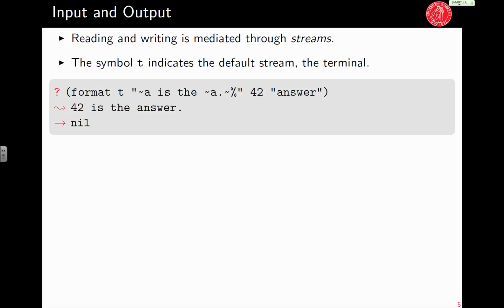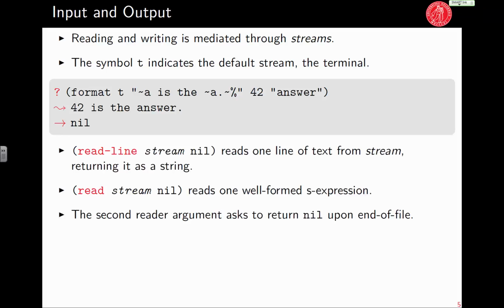This is what determines the semantics of this expression. And format is an expression that we exclusively used for the side effect, like defparameter or defun, and hence it has no interesting return value, it returns nil. But that's a very important distinction that you need to be clear about. Printing something to the terminal is not the same thing as returning it. Only what is returned will be visible to a consumer of that expression. So if I make that expression an argument of another expression, only the return value will be accessible.